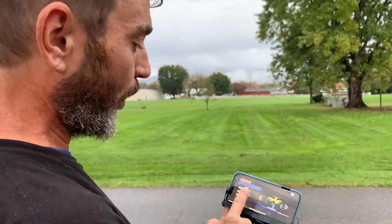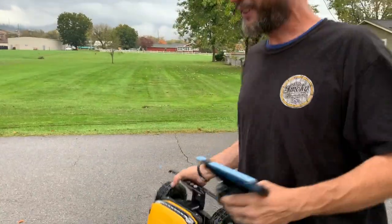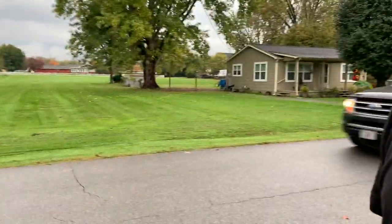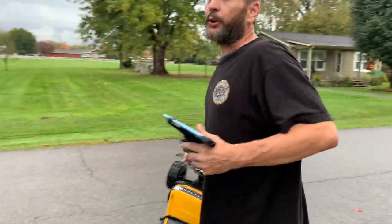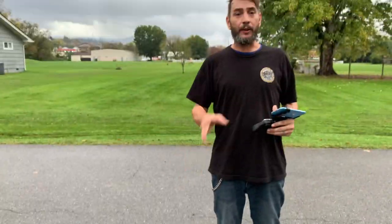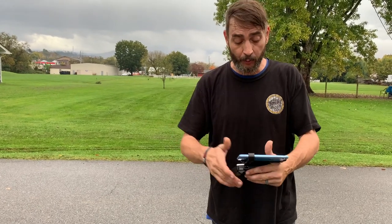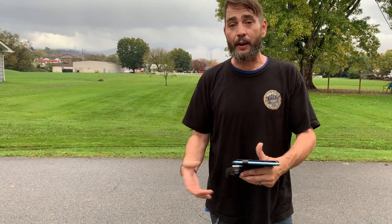But my favorite thing still, guys, so you saw everything on the app. Draw mode, code mode, and drive mode. This drive mode with the sound is my favorite. So if you're a parent, I'd be satisfied with it. Guys, if your kid wants it and you want something really cool, it's worth the 70. Now, if you don't have 70, I'm going to go ahead and tell you right now. I'm going to do a review on it, but I'm going to tell you right now.